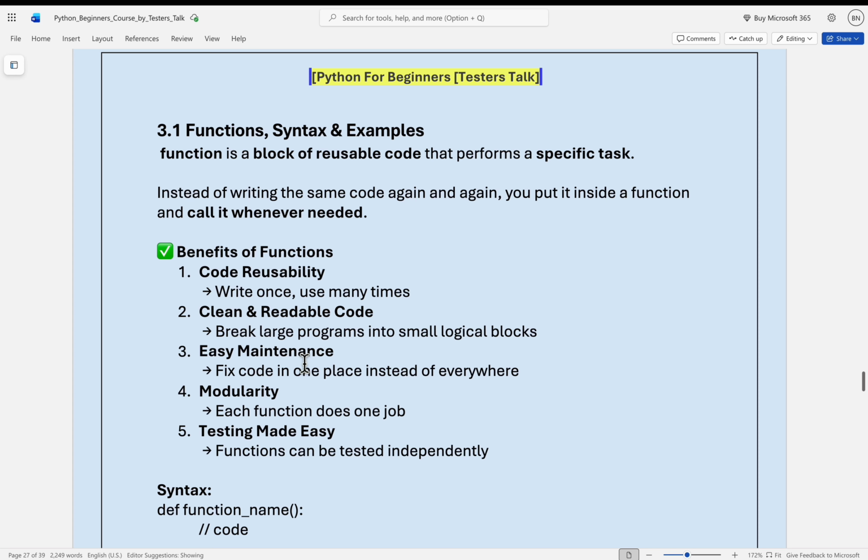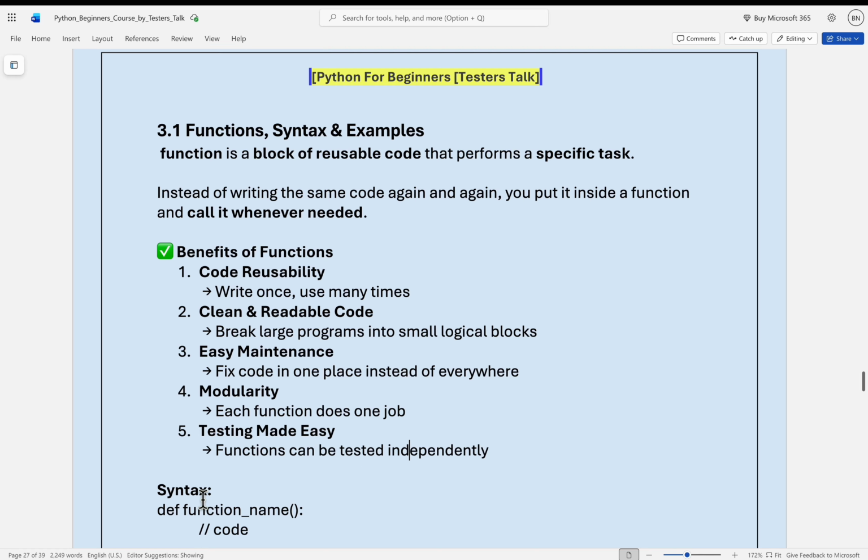It is easy for maintenance, because whenever there is an issue you can go to the particular function and fix it. Modularity: each function does a unique job. And testing is made easy, because functions can be tested independently.